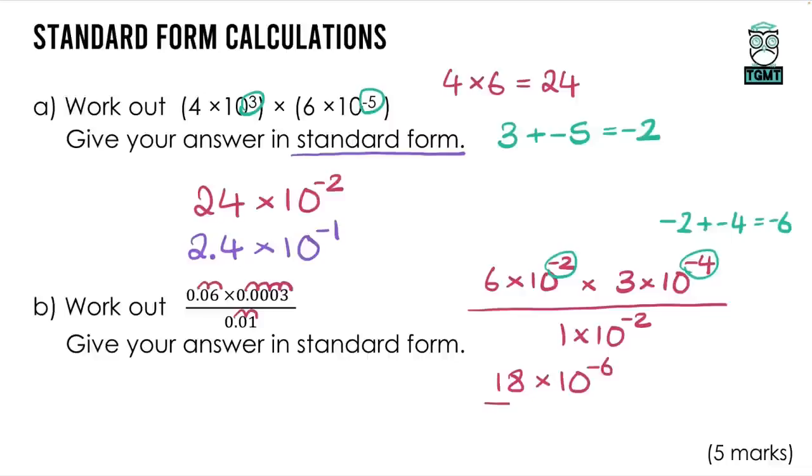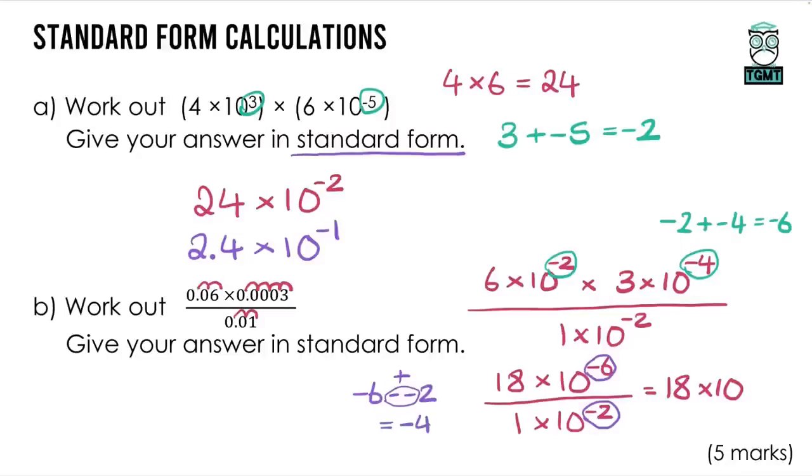On the bottom, we are now doing a division. So we have 1 times 10 to the minus 2. Now 18 divided by 1 is still 18. And then we're going to times 10, and when we are dividing, just be careful here because when dividing, we have to subtract the powers. So we have negative 6 and negative 2, negative 6, subtracting the powers this time, take away negative 2. When you subtract a negative, that's going to be an addition. So negative 6 add 2 is negative 4. So my power there is going to be negative 4.